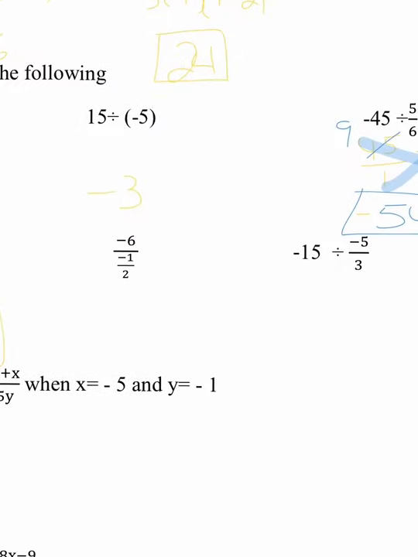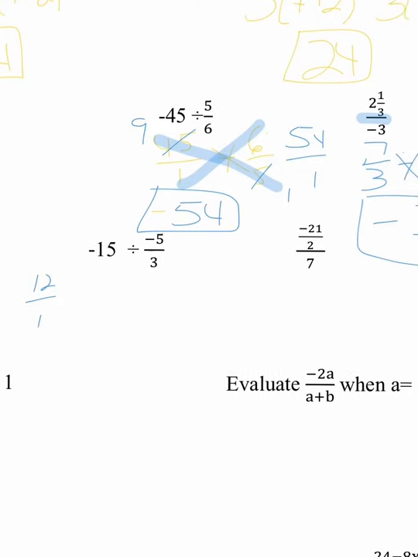Alright, so this is just like rewriting as negative 6 divided by negative 1/2, which has 2 negatives, so my end result will be positive. Don't have to worry about the negatives anymore. And then I'm going to skip, flip, so this becomes 2 over 1, and this becomes multiply. So I do 6 times 2, which is 12 over 1, so my answer is just positive 12.